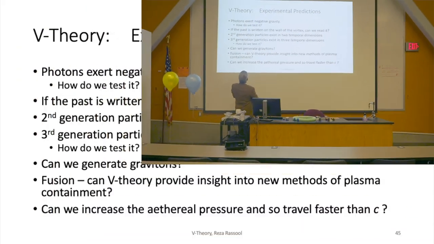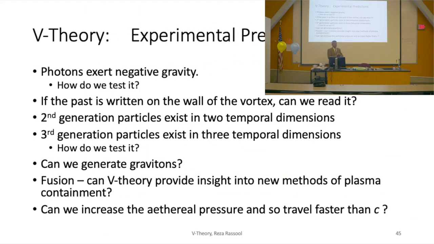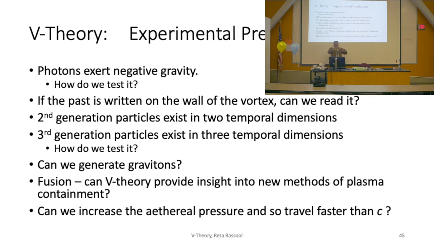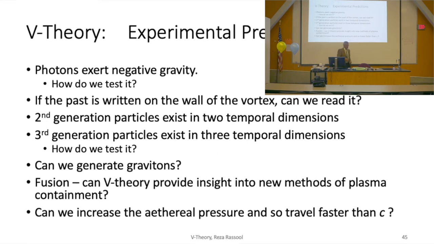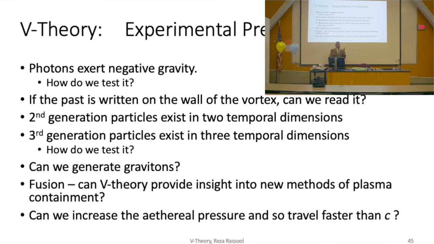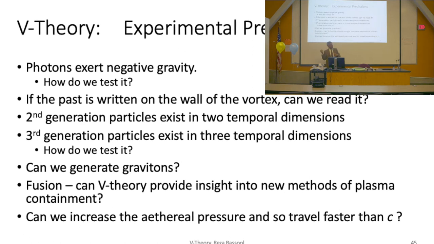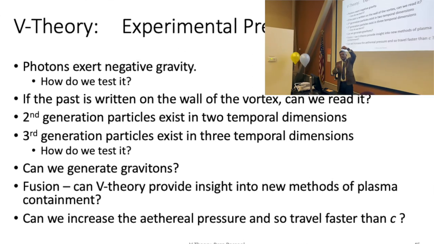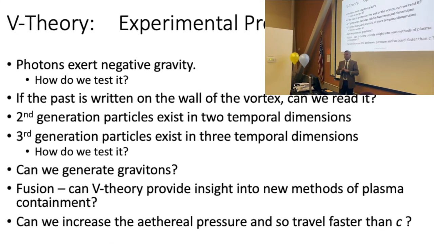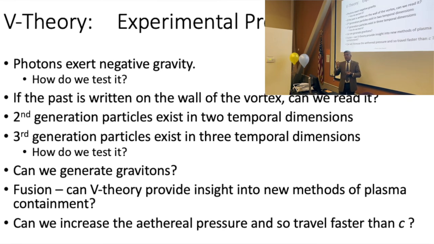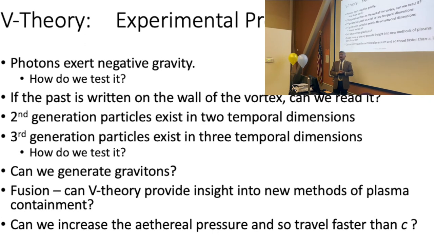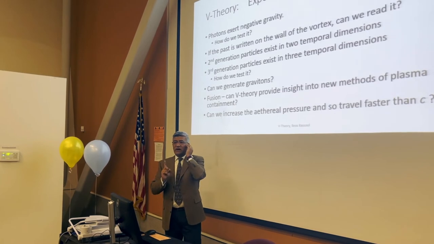Okay, so photons actually exert negative gravity. Well, you saw that they were actually pushing space out of their way. Yes, the hole will be attracting, but if it's traveling at the speed of light, let's say a photon were to fly past me, I would detect a slight push this way. So can we create an experiment, let's say massive laser beams bouncing backwards and forwards, and I hold a mass, would it start to swing? We'd obviously have to make it super sensitive, but can we detect that? That would be a great proof, because the standard model does not predict that a photon would exert negative gravity.